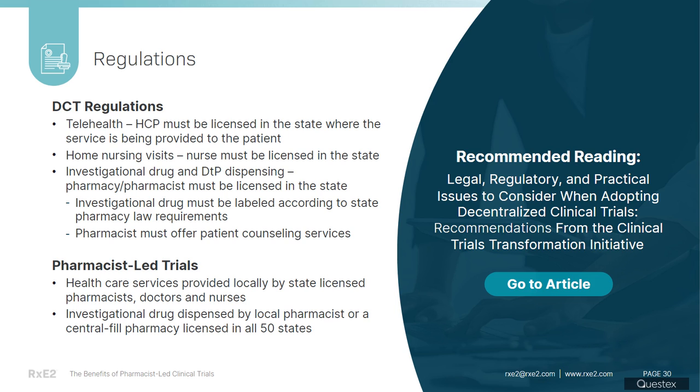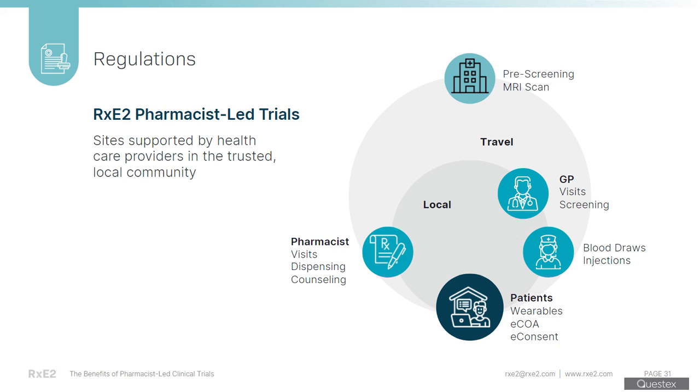In our model, the pharmacist-led trial, just like in clinical research before, it was an issue because why? Everybody is licensed in the local clinic, right? If I can do this pictorially, when the clinic was at the main hospital, the patient comes from whatever state they come from, and everybody in that hospital is licensed in that state. But now it's decentralized, we're breaking down the state boundaries and saying, wait a minute, anybody anywhere, right, if we're going to go get these patients.